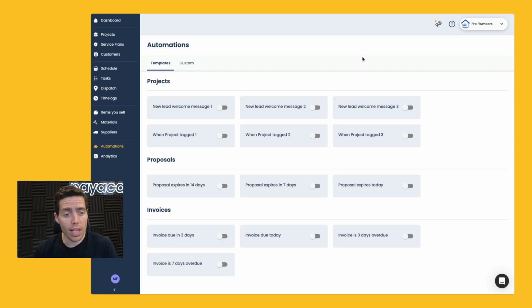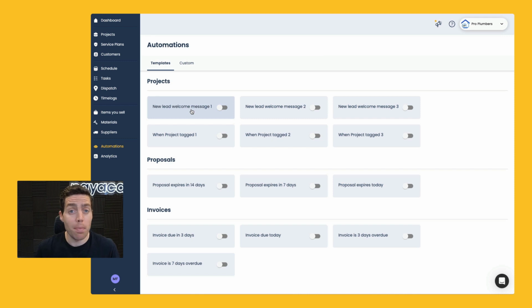Automations are going to save your business a ton of time, and they're going to ensure your customer gets a much better experience. If we go to the web version and we look at automations on the left-hand side here, we'll see that we have a bunch of templates. So this helps you get value from our automation system very, very quickly. But later on, I'll show you how to really customize this to do so much more than what's in these templates.